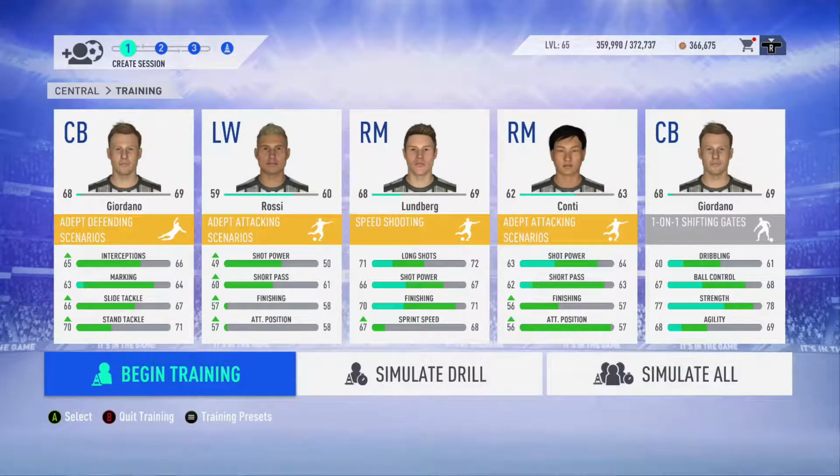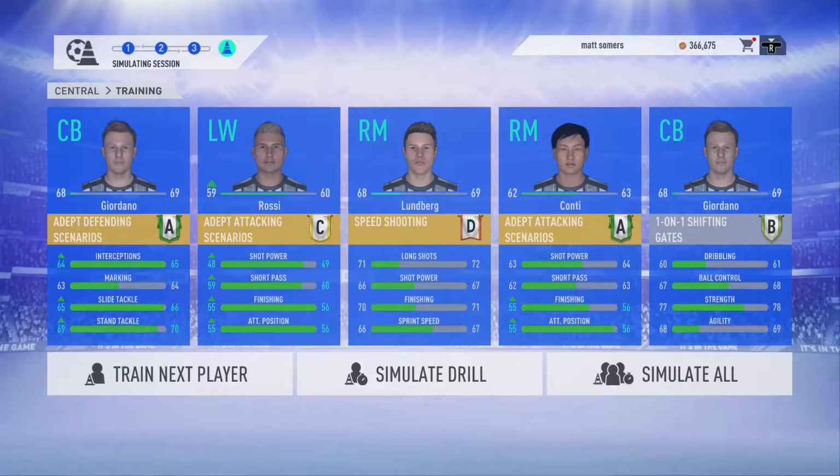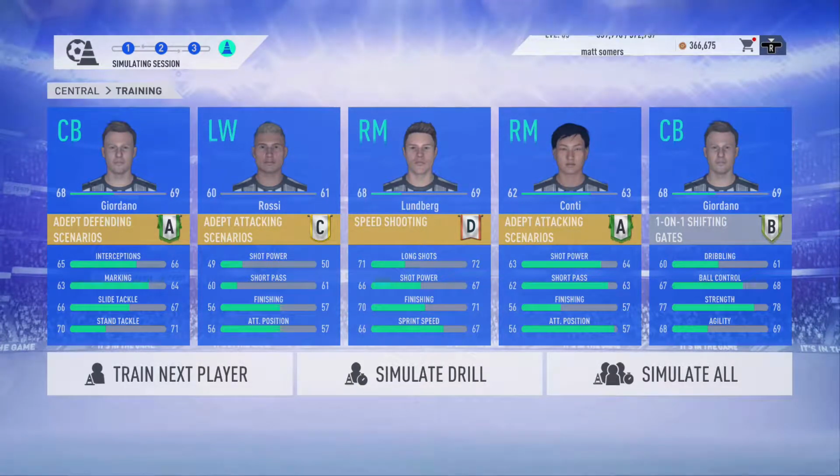Moving out to some training again with the youngsters, and as you probably noticed in the last round, Giordano, the young centre-back, went up by 1 overall and now sits on 68. Rossi this time has moved up to 60 overall.